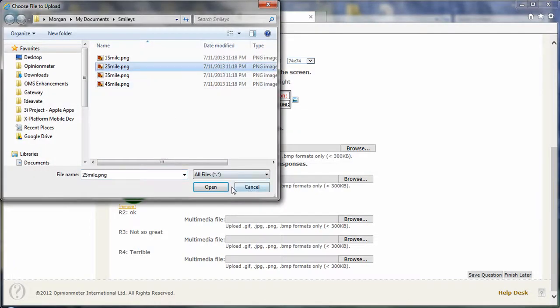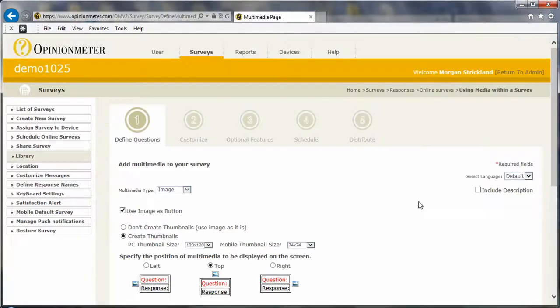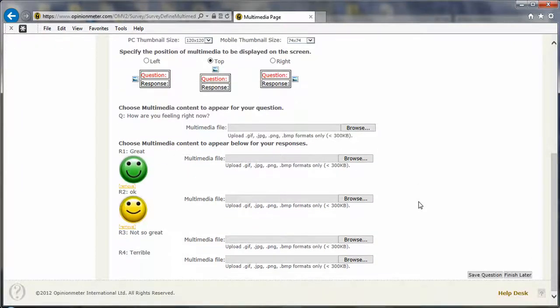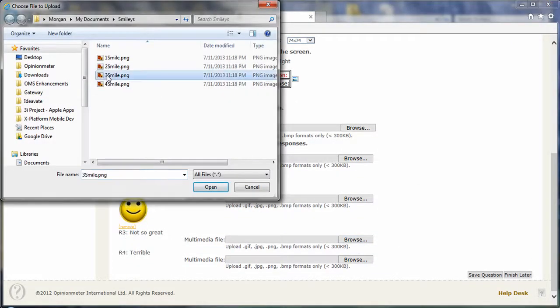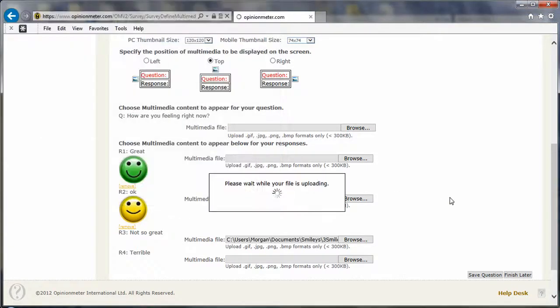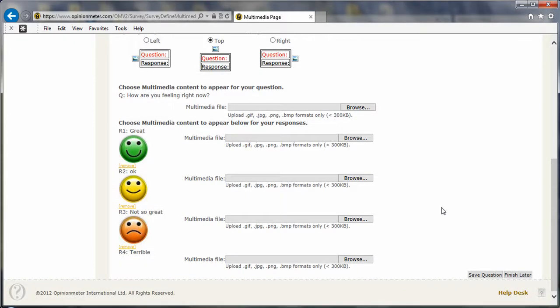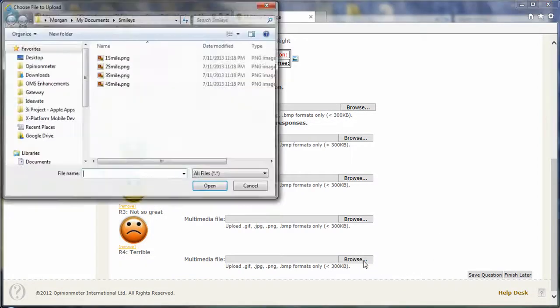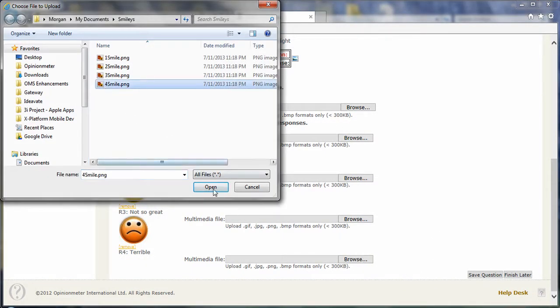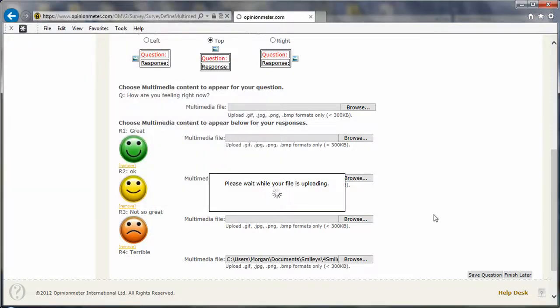For okay, I have a neutral or still smiley but not so great. And for the third option, let's see which one I had selected. Okay, definitely not so great image, that's appropriate. And for the last one, definitely going to be a sad face.